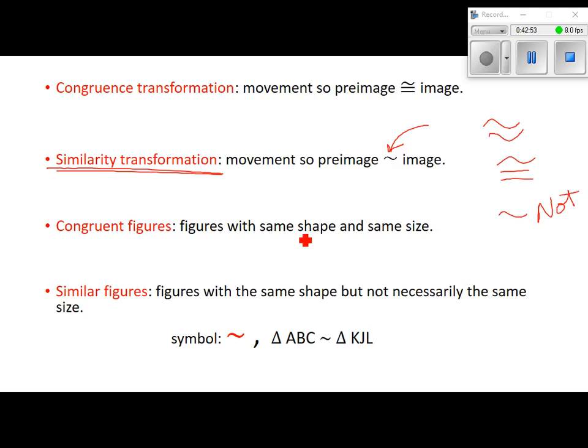Congruent figures, we talked about this last time. Congruent figures have the same shape and the same size. Does that mean with this symbol, what did we just say, that symbol? No, and probably shouldn't even have written that up here, because they use that same symbol for similar, all right? That's the symbol for similar. So what it sort of means, Austin, I think the reason they use it for similar is because they're not the same, but they are similar. Does that make any sense? So that's the symbol for similar. So the pre-image and the image are similar to each other.